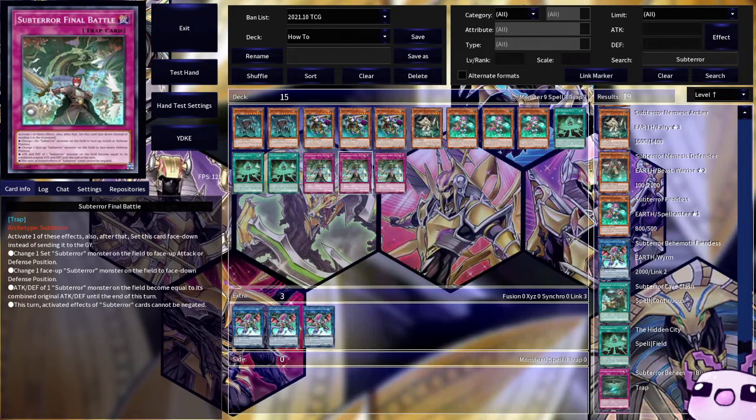Then we also have Final Battle, one of the most broken cards, I would have to say. Change the Subterror monster from face up to face up in attack or defense. Change the Subterror to face up or face down. The attack is combined of the original attack and defense until the end of the turn. And the turn you activate this, the effects of Subterror cards you activate cannot be negated.